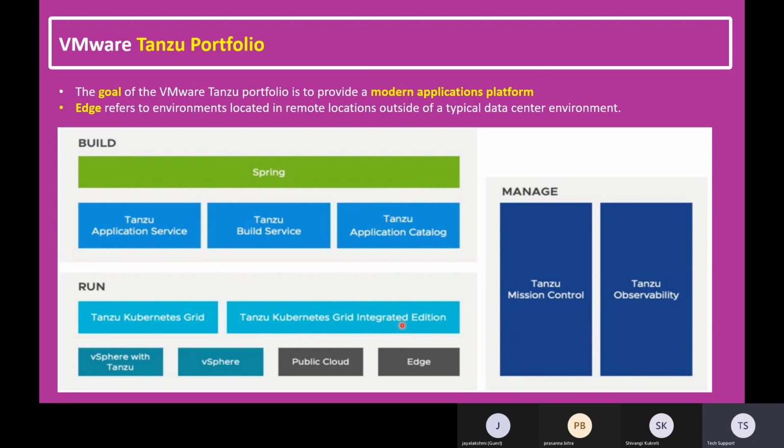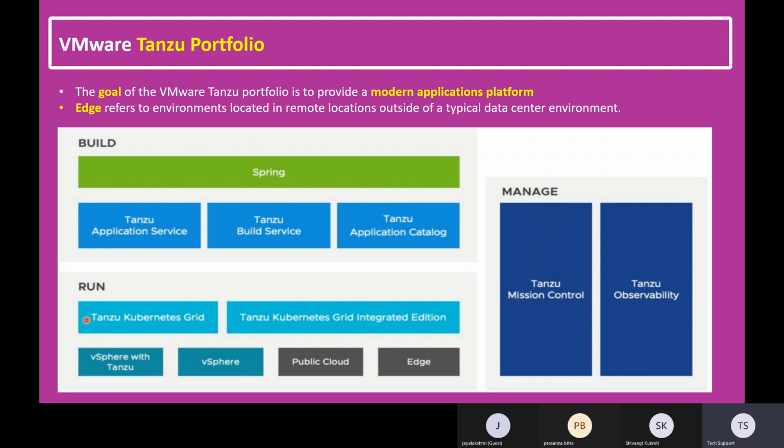If you are going for something very new to Tanzu, the most preferable product is TKG only. This TKG you can run at the vSphere level, and then we call it vSphere with Tanzu, or you can install this TKG separately on vSphere. Two options are available, and the same TKG you can run on a public cloud also. Public cloud means AWS, Azure, Google Cloud, Oracle Cloud, any of the other clouds. Even VMware Cloud you can run. VMware Cloud means VCF, VMware Cloud Foundation, also you can run, because VCF is a hybrid cloud product.